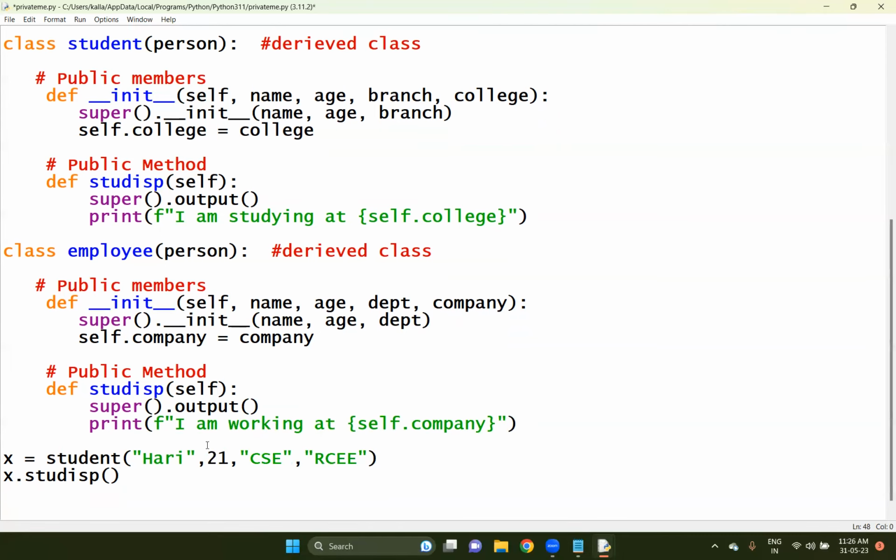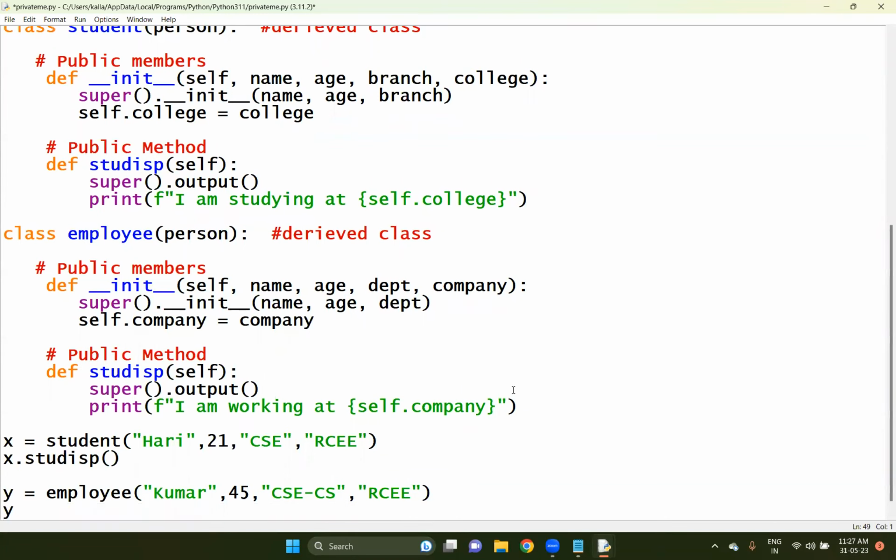As far as employee, another instance will be created, employee. Let me copy the same thing here. Employee of, let me say he is Mr. Kumar, having 45 years of age, and he is working with CSE branch, and RCE is the working company.